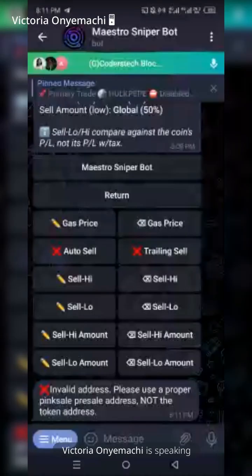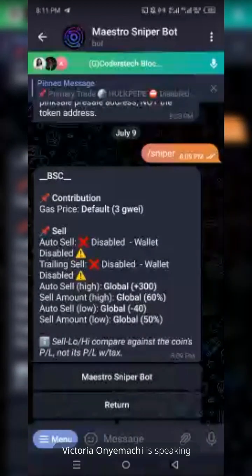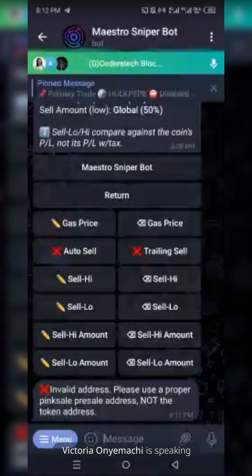Now, let's say that you have a pre-sale coin that you're already holding. You participated in a pre-sale and you've claimed the token already. Now, the next thing that you're planning to do is to sell the token immediately it's launched. That's what we want to do now.